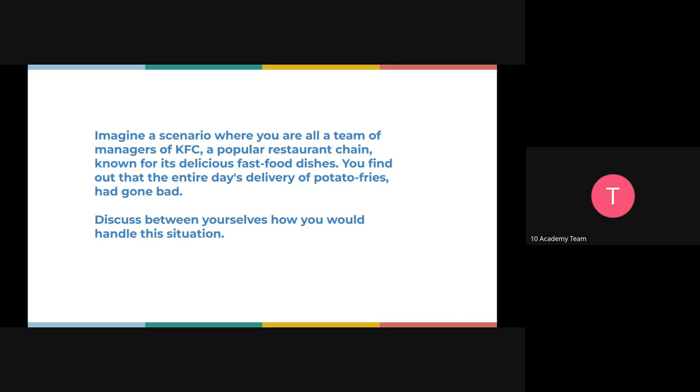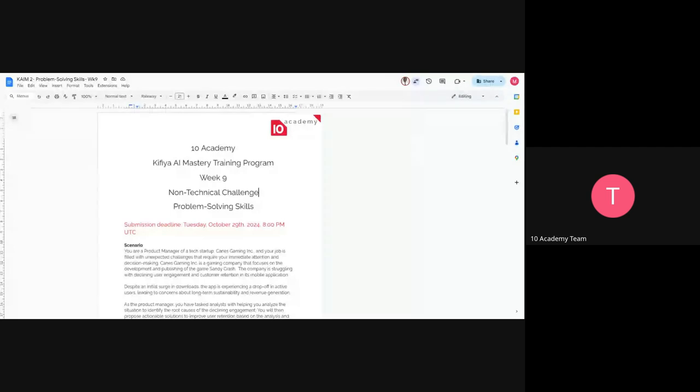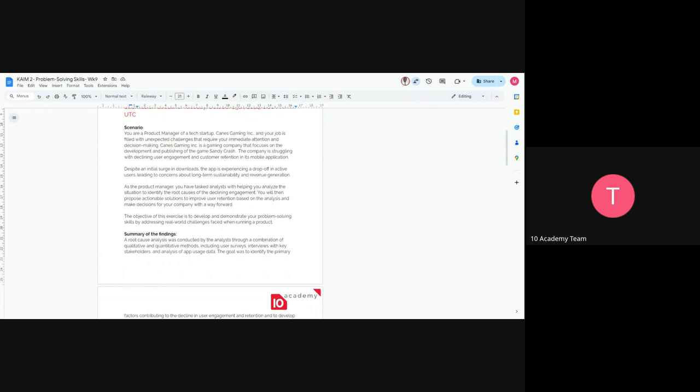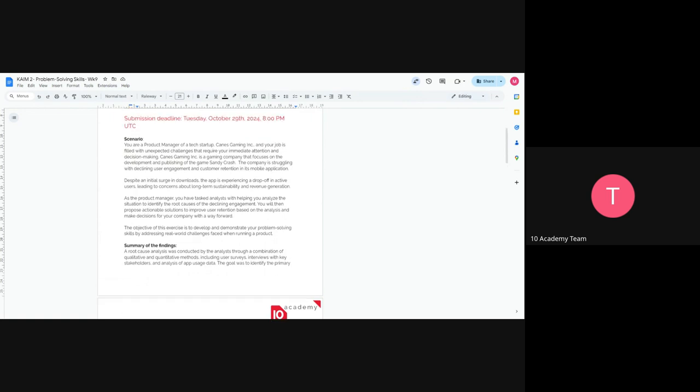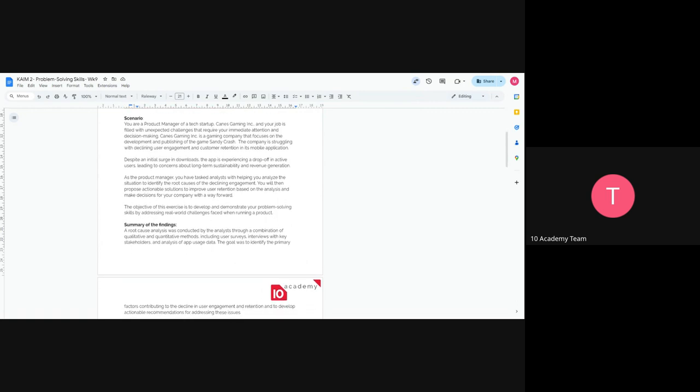So please leave them on the chat while we have a look at today's exercise. So the exercise is, I know you're all learning how to code, how to build software, and in future you might find yourself as a product manager or a project manager, or some of you already are. So you're given a scenario of a gaming startup that has been struggling with customer retention and also declining user engagement. If you are the CEO, definitely your goal is to solve problems and to make sure that you're getting many users and you're getting more sales.